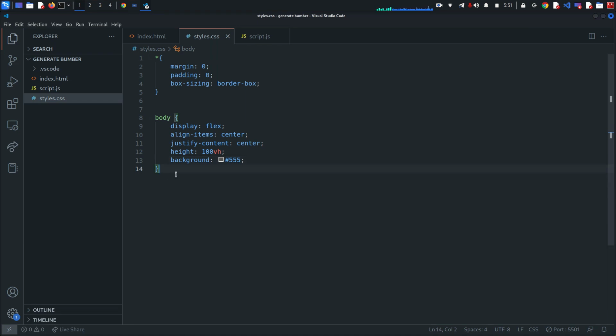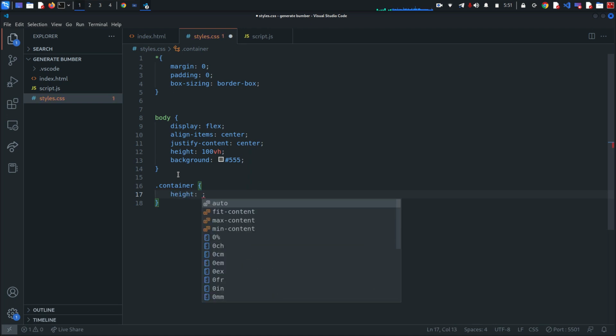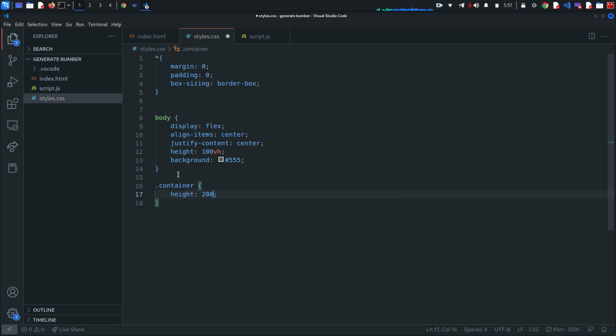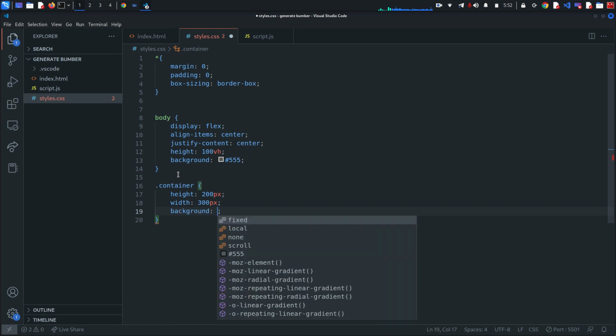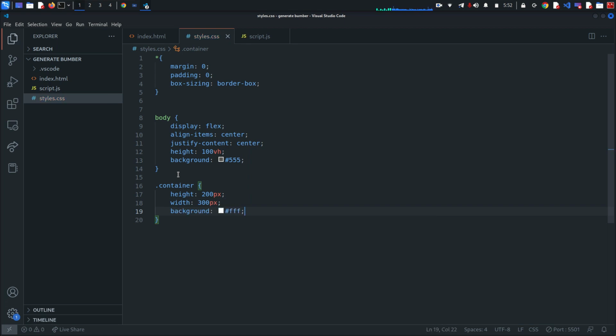Let's style our container. Let's add a height of 200 pixels and a width of 300 pixels, and the background color, background of white.